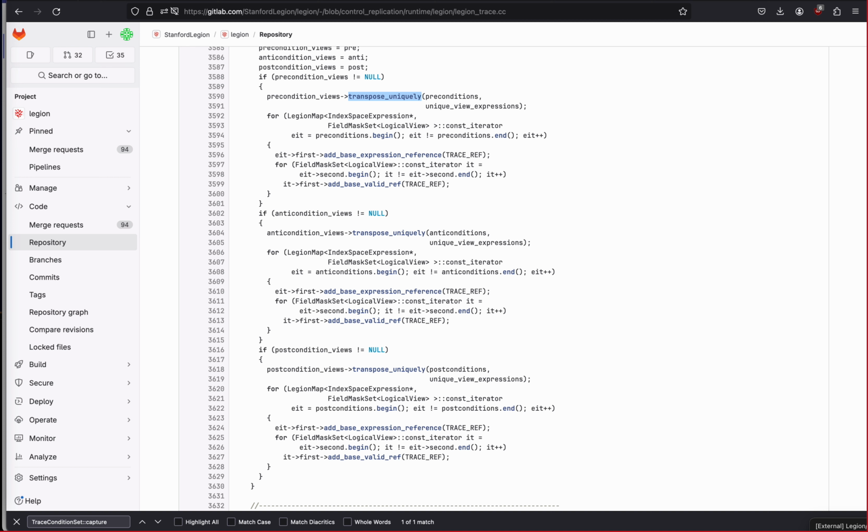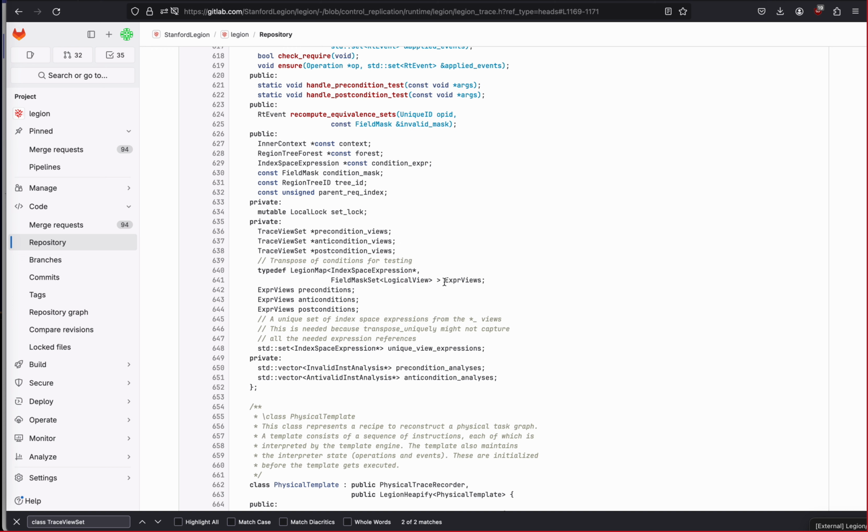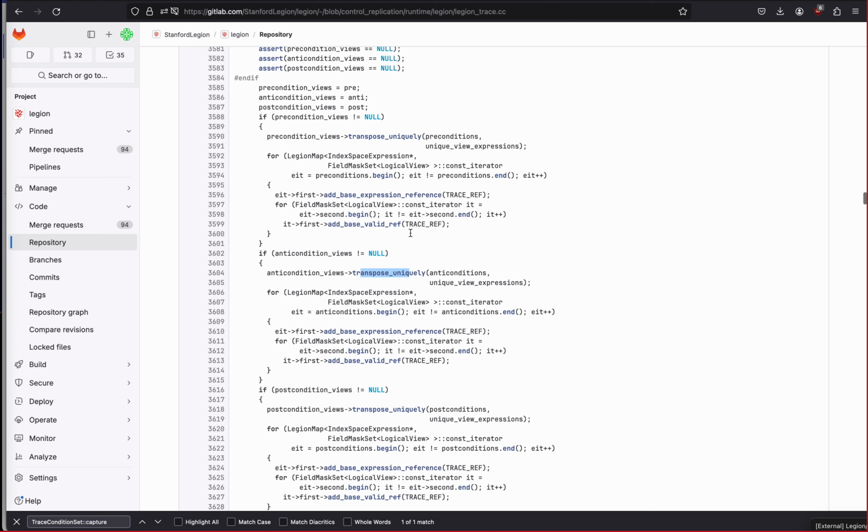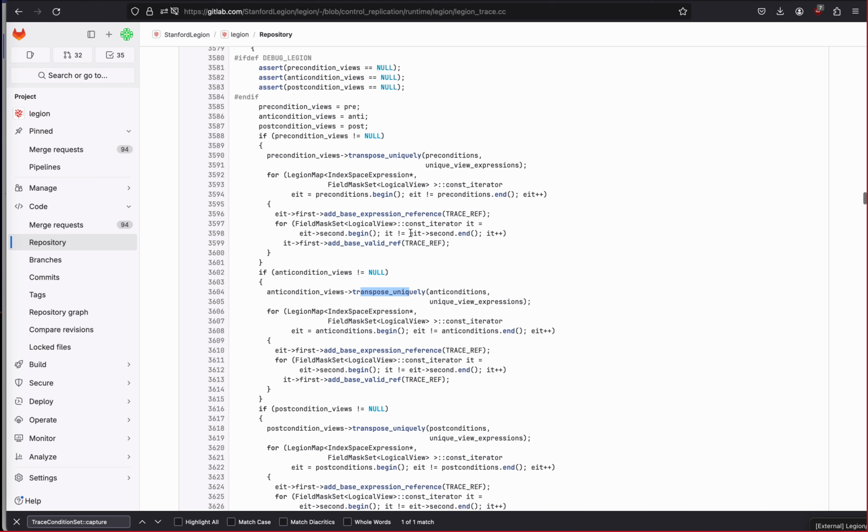So the trace condition set wants its data represented in a slightly different way than how we do the recording. Testing preconditions and postconditions is slightly different than how we capture it. So this transpose uniquely is just a different representation of the same data, recorded inside of our trace condition set here instead of in these precondition, postcondition, anticondition views.